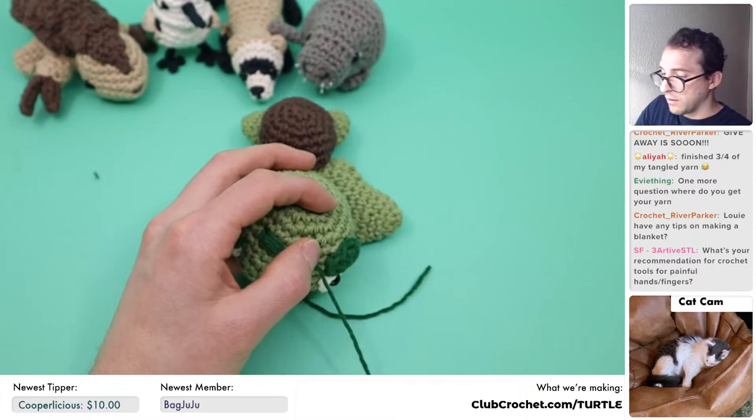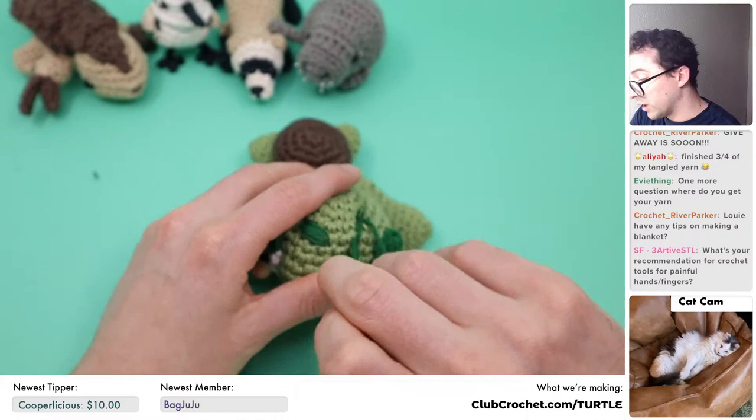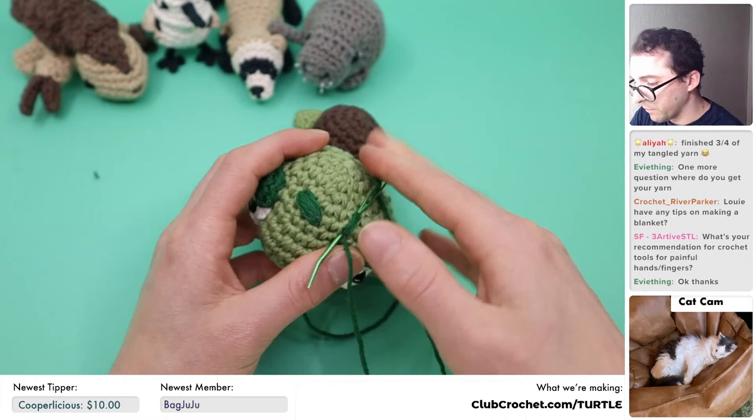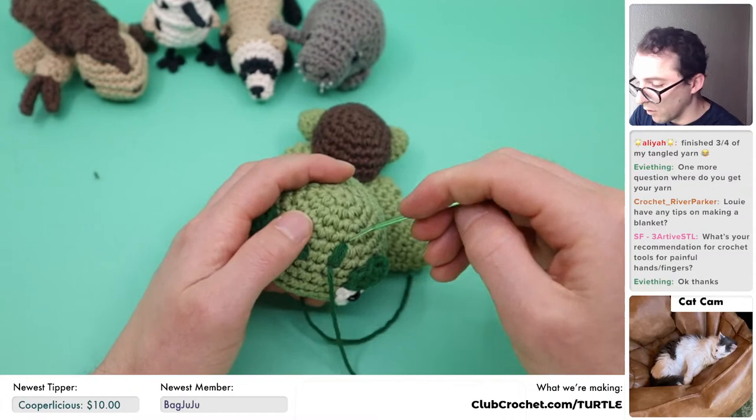I think maybe a good way to make a blanket, if you're really, really dying to make a blanket, maybe try a granny square blanket, because then you could just make a bunch of little sections over a series of days, and then at the end just sew everything together, and then bam, you got a blanket. And you didn't make it just in one long sitting, you made it in a bunch of sittings put together. I don't know, that's maybe a good idea.